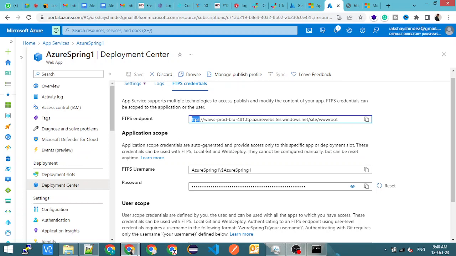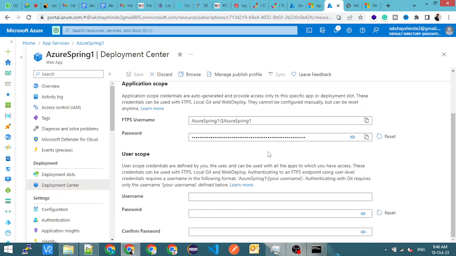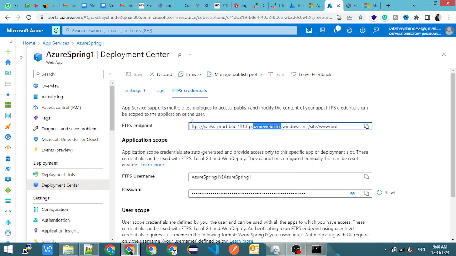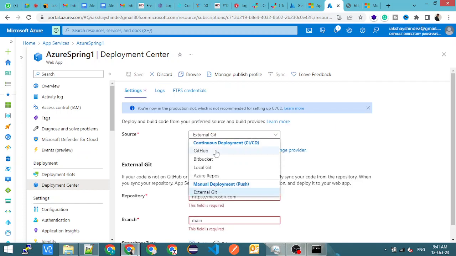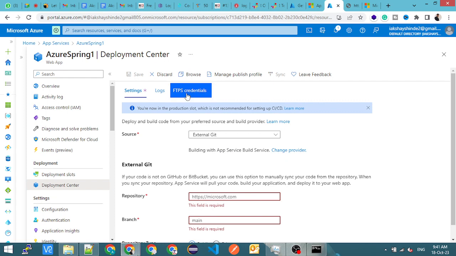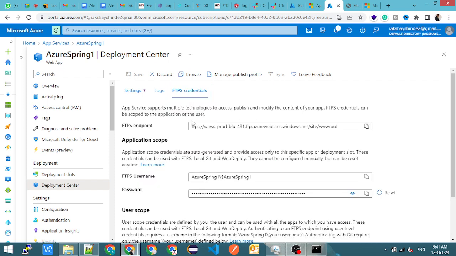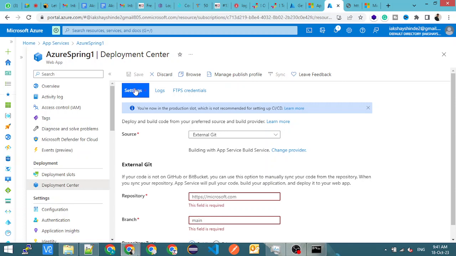You are not sure what exactly it is going to get, and so that is when, username and password that they have already given, connect to the VM. It will help you to access a folder-like structure, and you can copy the data. That is fine. So this is a very simple way of doing it. You can also see the logs, who has access, what has been done with this. So that can be done, but that is when you do it with a team basically. So ye wala settings basically, external git and all other things with a team. So if you have a very simple application like only an HTML file I want to copy, I can do it with this.